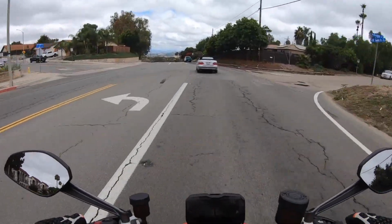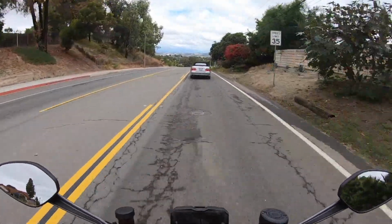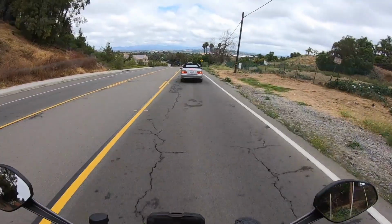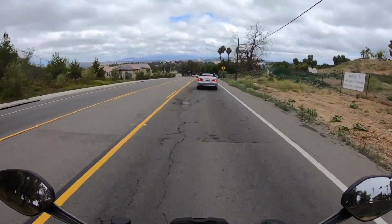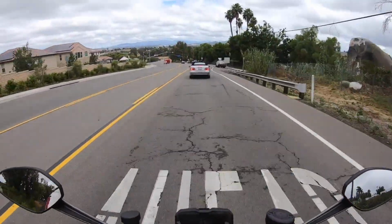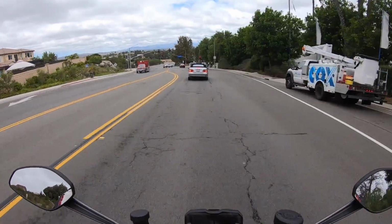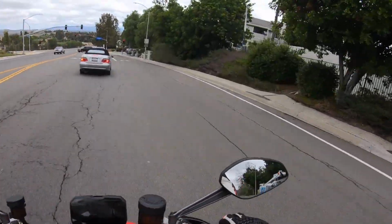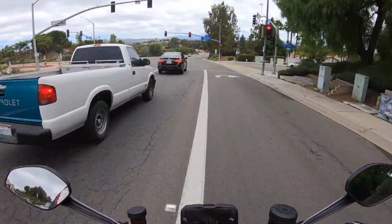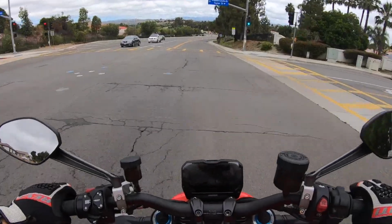So right now we have it in the dynamic mode, which allows the system to automatically adjust these damping settings in real time. But instead of running the stock base settings, we've cranked up the brake support. Brake support is how much damping support the fork offers when you're hammering on the front brake. I like that at maximum, so we've maxed that setting out. We've also maxed out the setting of the fork response.